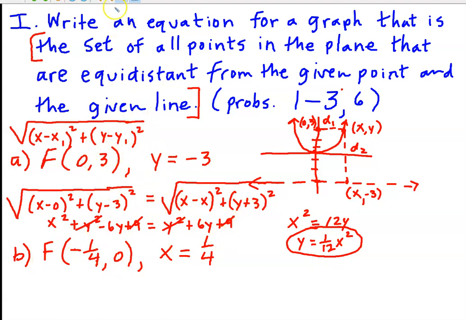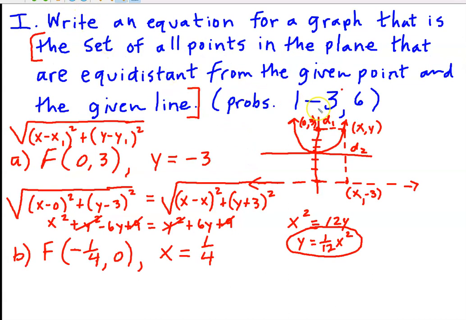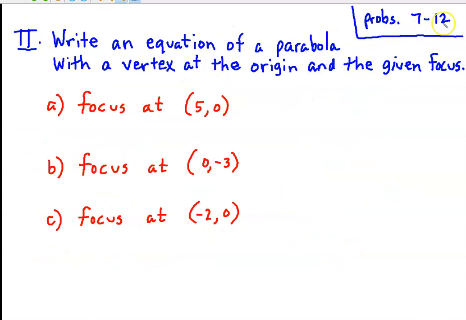And I'm going to jump into another example where when you get to numbers 3 and 6 and 7 through 12, you don't have to do the definition like I just did. I'm going to give you a formula, and this formula is so useful when it comes to working with parabolas. It's the shortcut, easy method instead of going through that definition process. But the definition is the why behind this quick and easy formula.